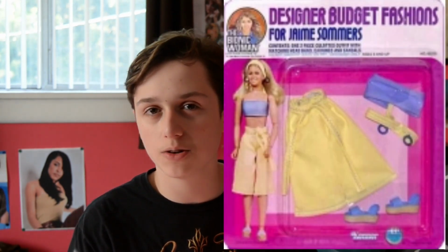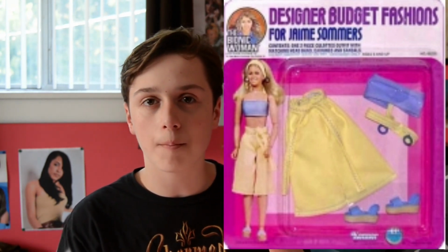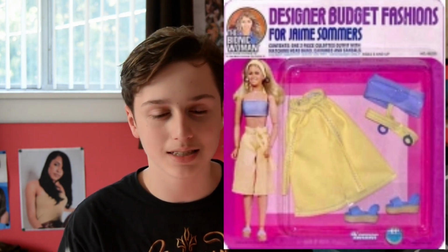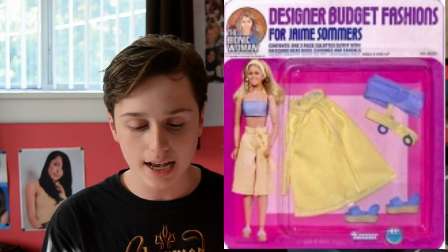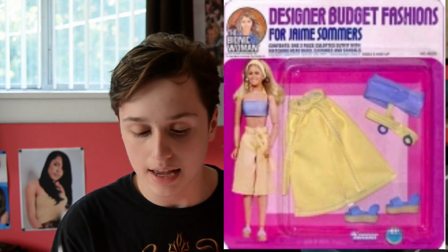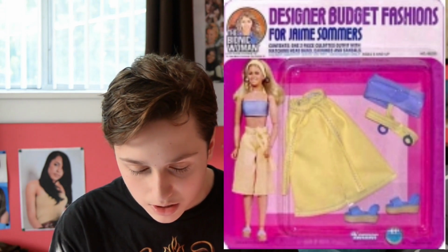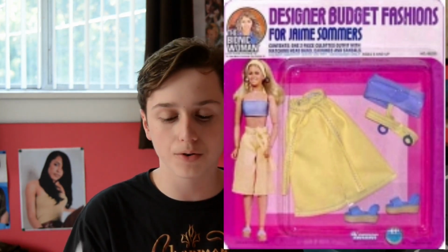So now we're going to move on to the fashions. The very first one here is Classy Coulettes, I believe is how you pronounce it. It's this really cute purple tube top with these yellow, I think they're called gaucho pants, but they basically go to the knees and you can wear boots with them. And then she has sandals, which have a matching strap to the tube top. And then she has this little headband with what appear to be little hoop earring type things. I think that's what they're going for.